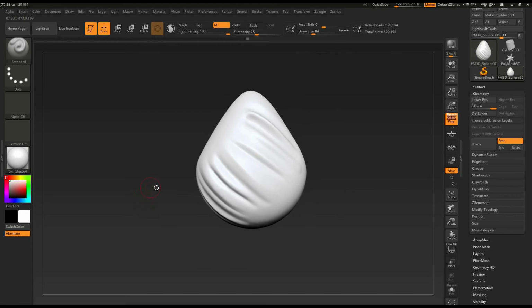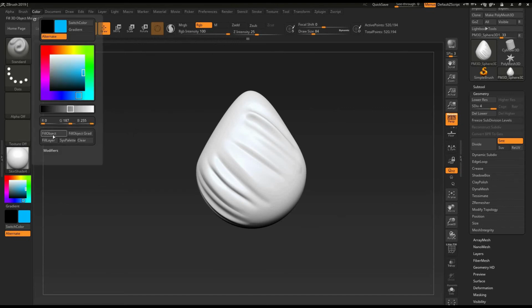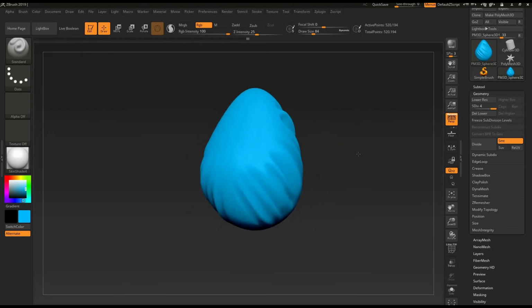Now for the painting time, again click in this RGB. I'm just picking sky color. Again color, fill object.